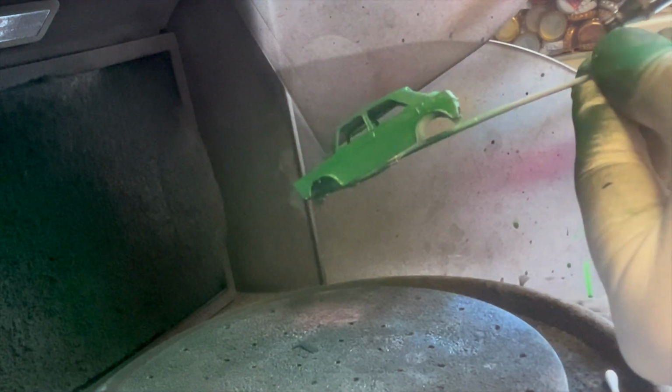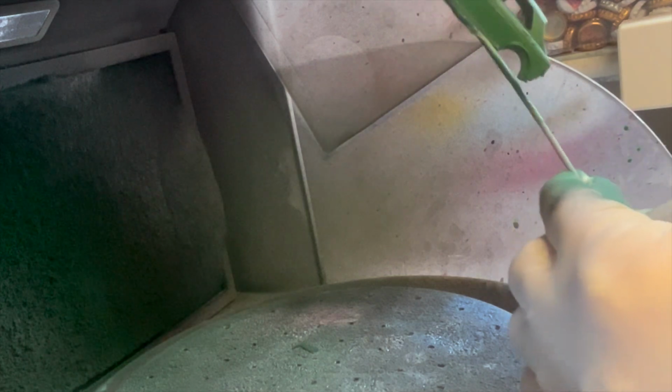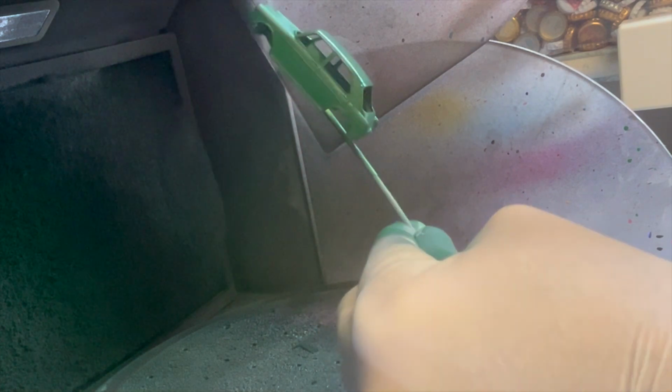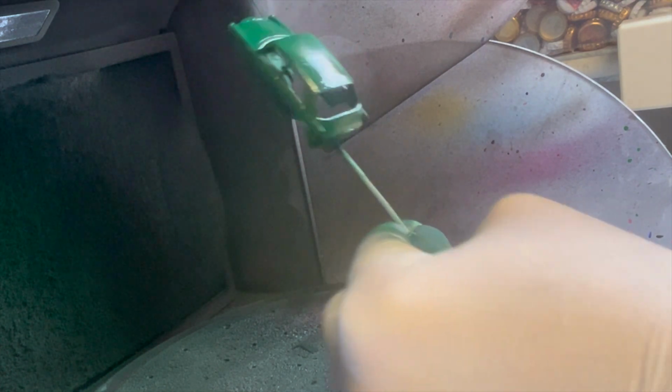But ironically, it's kind of close to the colour green that's actually on the original carton, and everyone's often had the discussion that you can have 10 different shades of green on a Lesney model. Depends on what day it was and what the weather was like, and who'd had a liquid lunch, and etc, etc. So I stuck with it, and I think it came out okay.